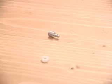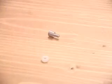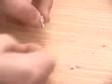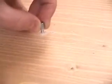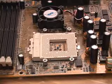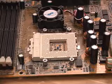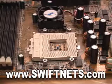And finally, if you have a motherboard which is grounded and has small holes, there's actually no need for either of these pieces. You can just of course mount this down through the motherboard, then screw the plastic nut on the bottom. I would recommend to be 100% certain that you have done this installation procedure correctly to visit their website at www.swiftnets.com and download and print off the proper instructions for this cooler.